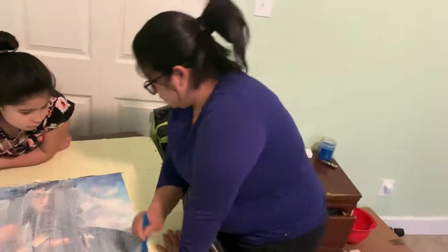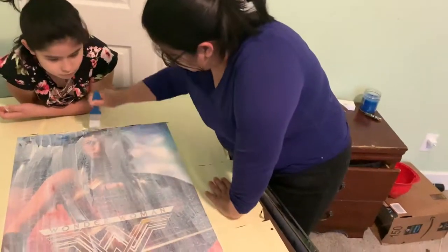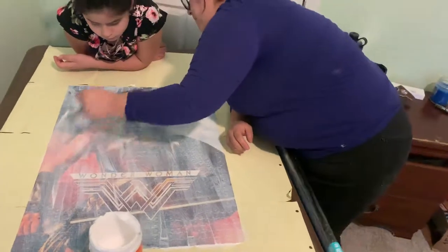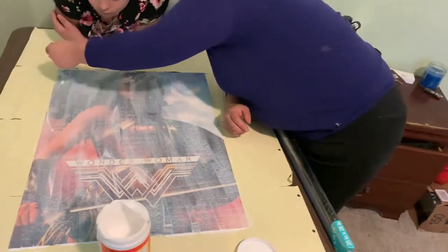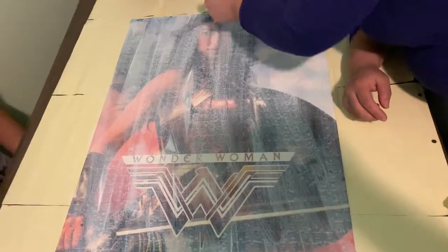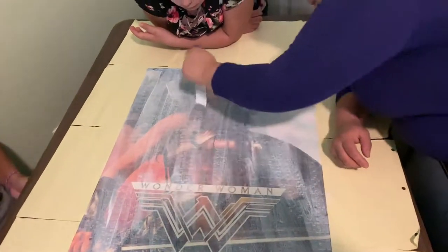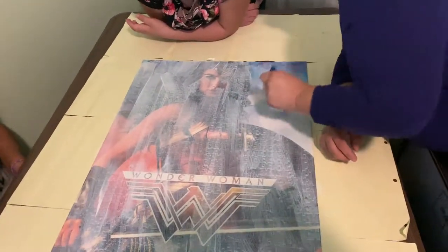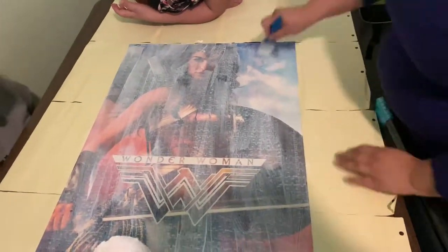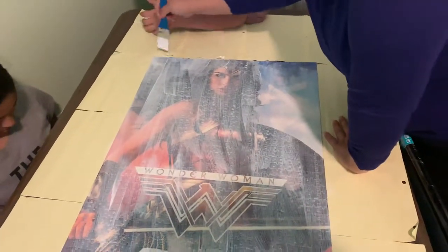My sister is a big fan of making puzzles — we have a whole list of puzzles to make. This is a great new way to decorate your home. We put picture frames of puzzles on our walls, and whenever we have visitors they walk up close and ask where we bought them. We tell them we put a lot of effort into these puzzles and they have sentimental value. Sometimes people want to buy them, but it takes time — you have to have a lot of patience to build a 1000-piece puzzle.